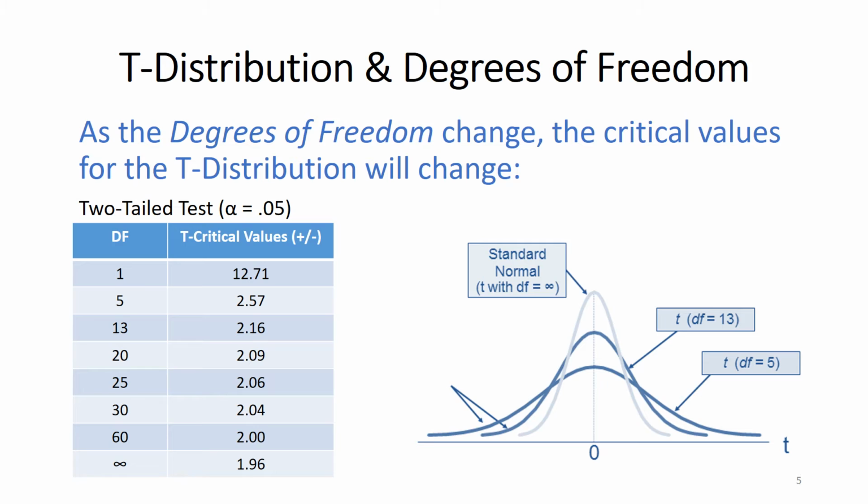As the degrees of freedom and sample size increase, the t distribution starts to look more and more like that standard normal curve, aka the z distribution, and you see that those critical values start to get lower and lower and will eventually get to that 1.96 that we looked at before. So that's one of the key takeaways that we need to understand about how the t distribution is different from the z distribution, and this important role that degrees of freedom play. Let's go ahead and move on to the next slide.